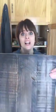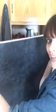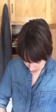So the great thing about these is you can get 2 sides. Technically I have 2, right? Because they have 2 sides. So you've got this side, and then you've got this side. That's the great thing about the boards, that they're double-sided, which I think is definitely something that I'm happy to invest in.